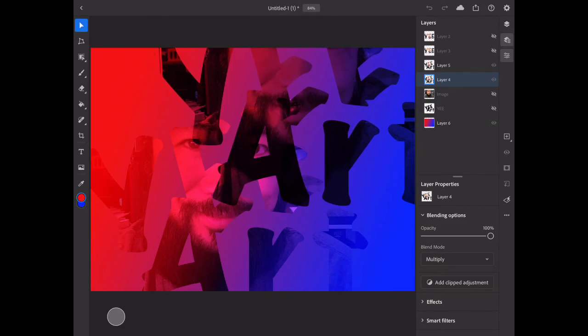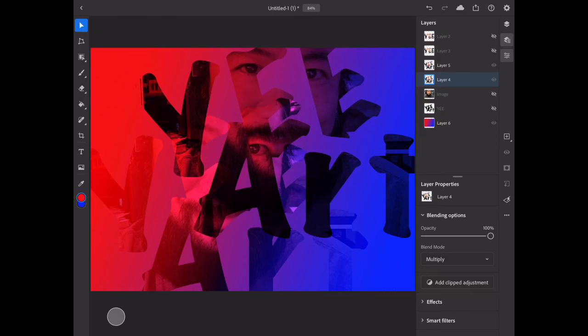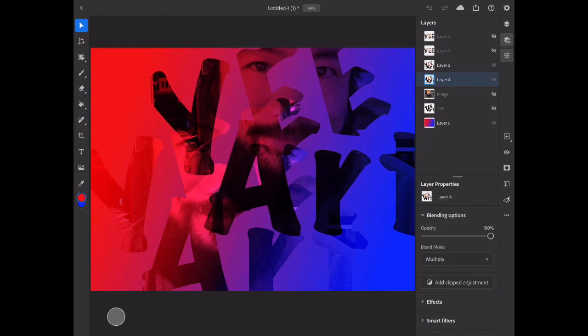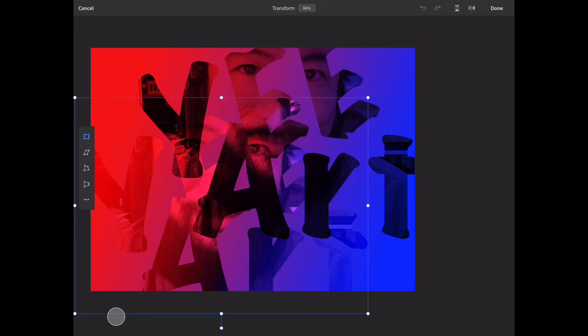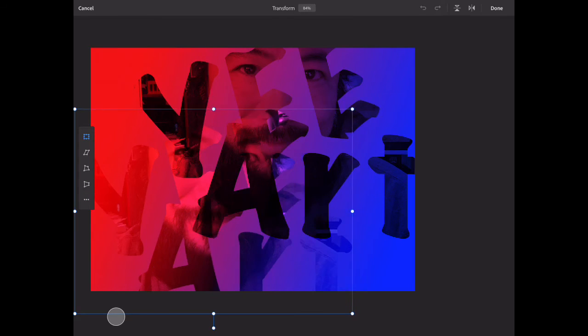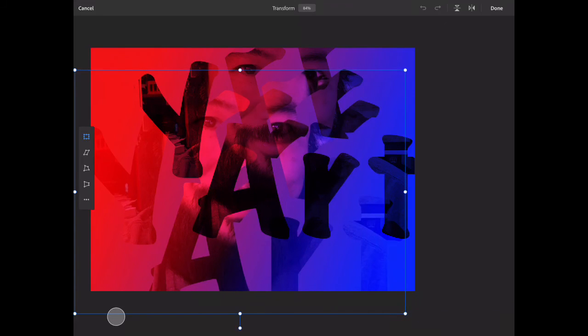So right now I'm just moving them around. Again, you have to go to the layer you want to move first. The top tool on the toolbar, the little arrow, is your move tool. Then you just hold down on the layer that you want to move and drag it around. If you want to resize, the second one down, the little weird looking rectangle with the four dots on the corners, is your transform tool.